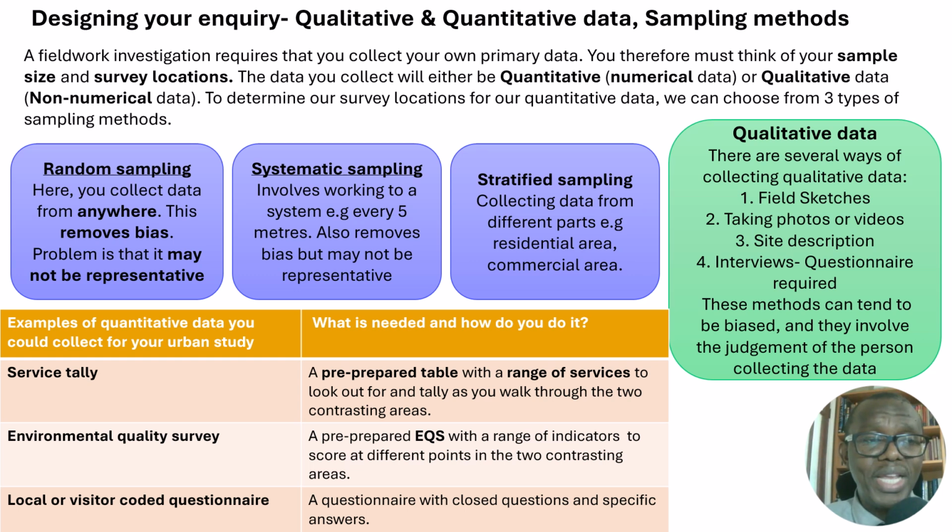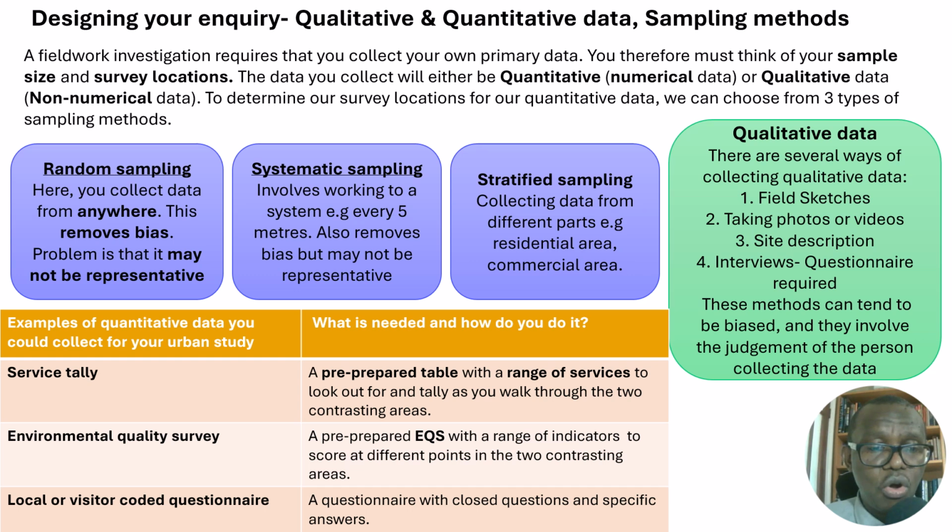And therefore, in each of the two areas, if you go to their residential parts, what are they like? You collect data from there. And then to their commercial areas, or where you are likely to have shops, where there's retail, you can go there for both parts and then collect data from either 3 areas within that particular area that you've located, within your residential area or within your commercial area. Okay, so those are the sampling methods that you could use.